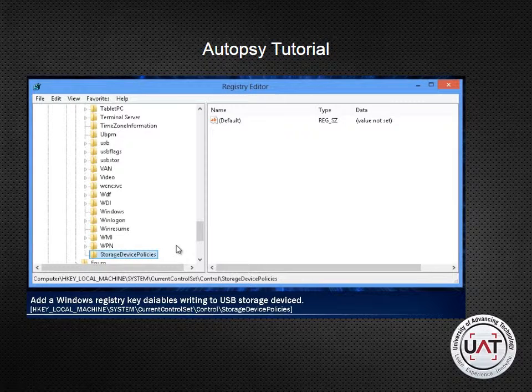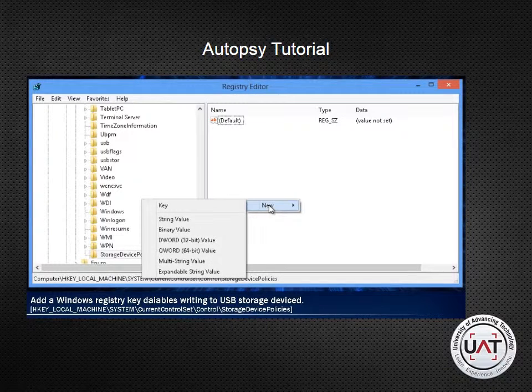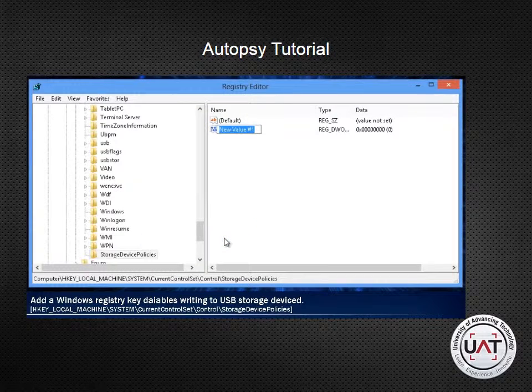Now that the storage device policies key has been created, we need to create a DWORD value. The name of this new DWORD value will be write protect. Write protect can contain two values, 0 equals off and 1 equals on.